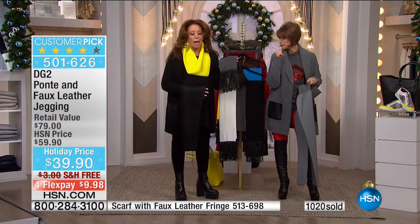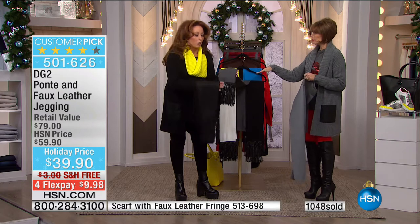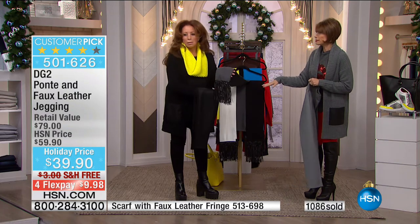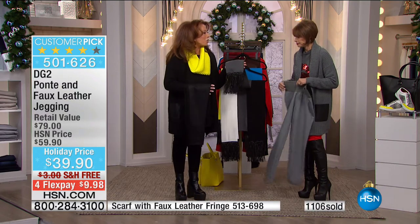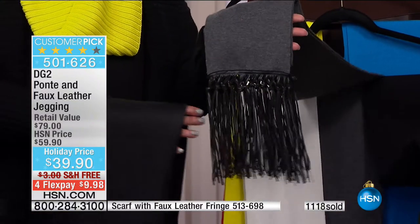If this is not the most high-end looking gift, I don't know what is — these feel like cashmere. A third of the scarves are completely gone already. So if you're thinking about it, order early. I was in Milan, and there's a designer whose name starts with a V.